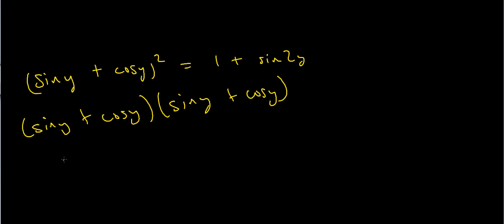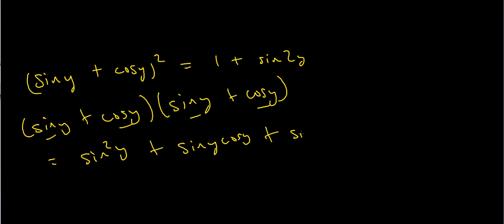So this is sine of y plus the cosine of y, times sine of y plus the cosine of y. Okay, so now if I just expand the brackets, what do I get? Well, I've got the sine of y times the sine of y. So I've got to do this term times this term. What do I get? Well, I get sine squared y. Now if I do this term times this term, I get sine y cos y. Now if I do this term times this term, that's cos y times sine y, which is sine y cos y. So plus sine y cos y. And lastly, I've got cos y times cos y, which is just cos squared y.